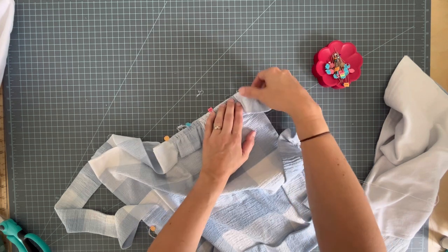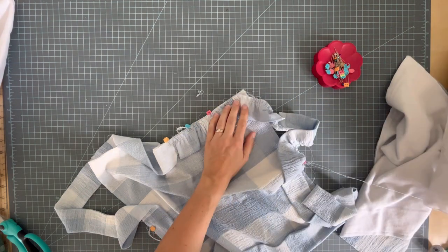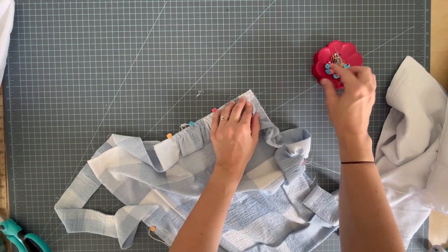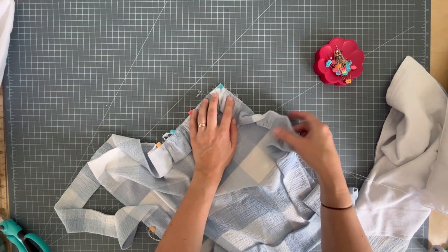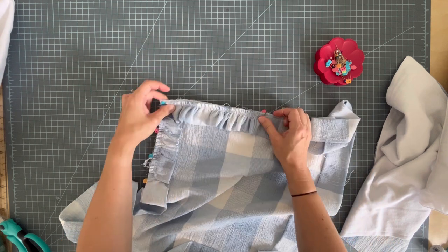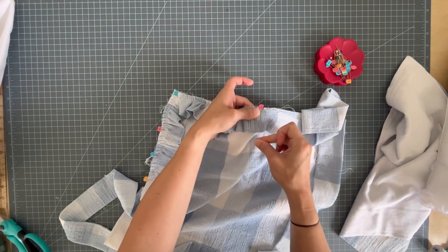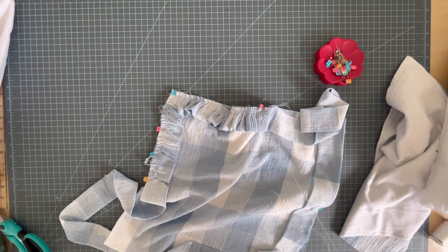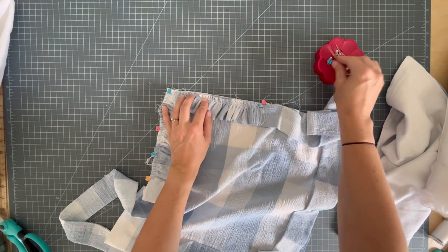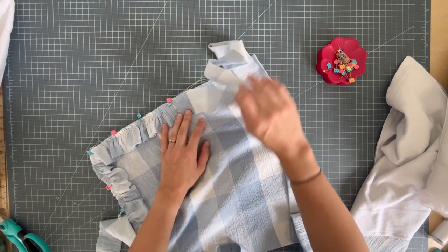When you come to a corner you don't have to make a sharp turn, because pillow forms have kind of rounded edges. But you do want ruffles in the corner — if you spread the gathers so there's nothing right in the corner it might pull when turned right side out and the corners will look weird. Once I have a side pinned, I gather up enough for the next side, then wrap my thread ends around my pin in a figure eight, trim the ends, and finish pinning. I'll do that with all four sides.